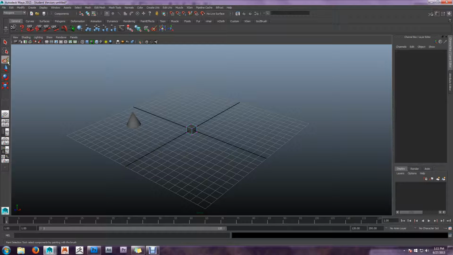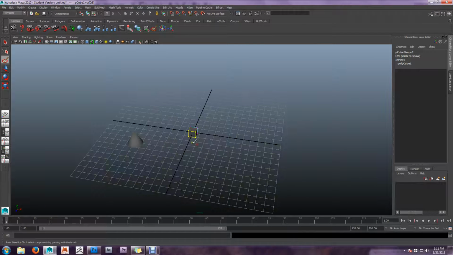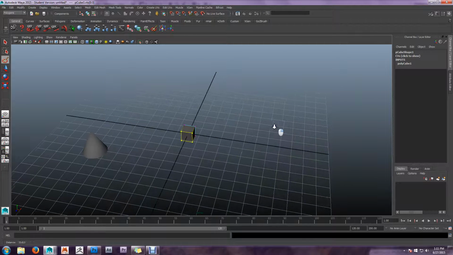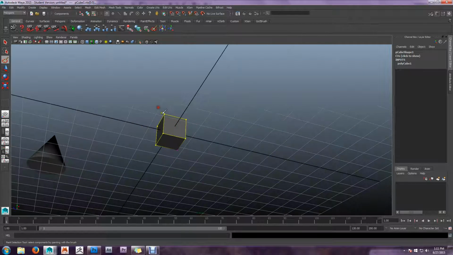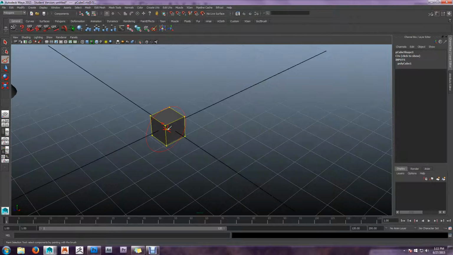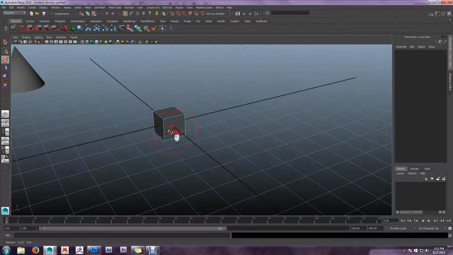And then I have paint selection, and paint selection is more of a tool that you use to paint the selection of an object's components. So if I'm in face mode here, I make my brush size a little bit smaller.